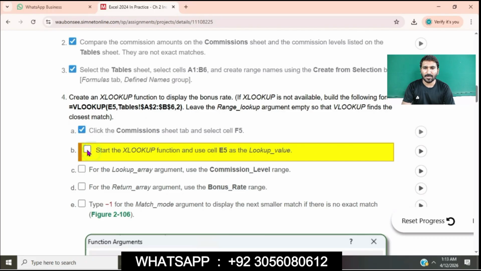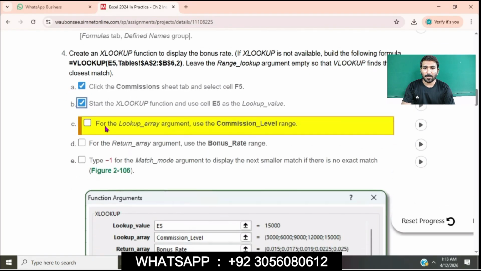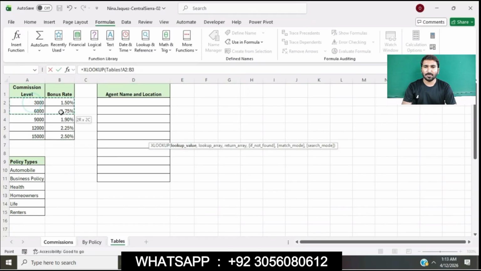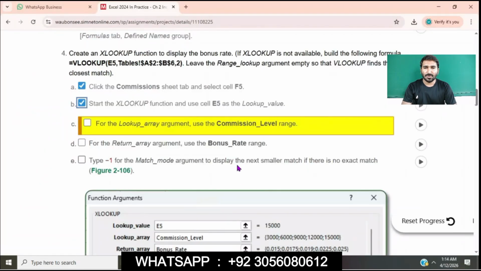Point C: for the lookup array argument, use the commission level range. We will select this commission level range. So point C is done.